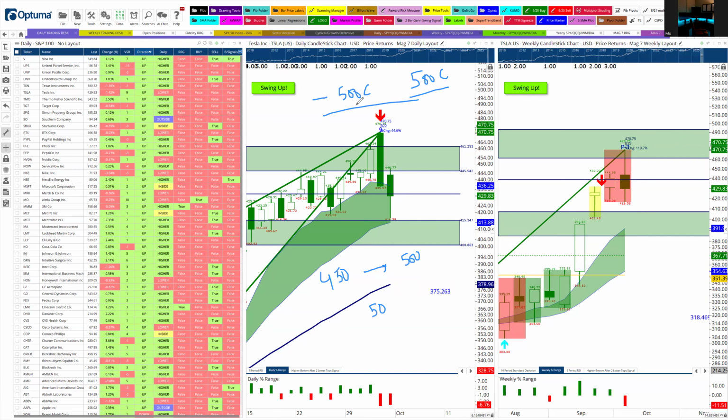Because with a calendar, you cannot have a different strike price. It has to be the same, 500, 500, or whatever you want to do, say 450. Well, the closer you come to the price, obviously the more you're going to pay. If you extend it out a little bit, the less you're going to pay. So I'm okay paying 600, 650-ish kind of range on this stock. But Tesla does not have cheap premiums on these trades.